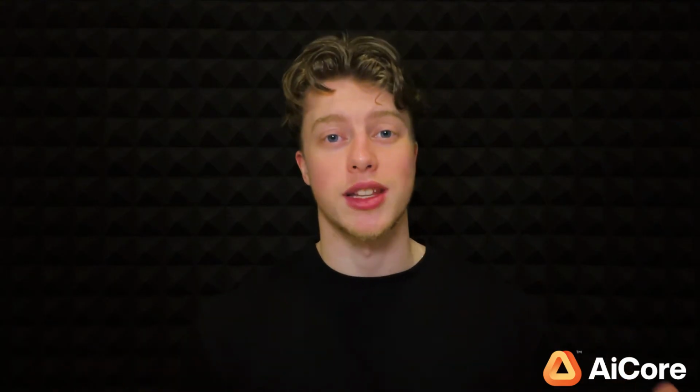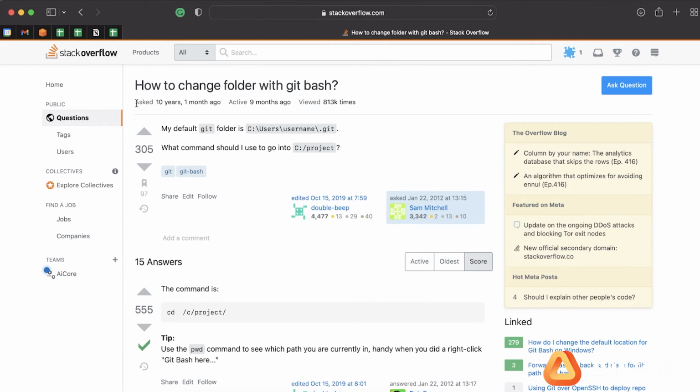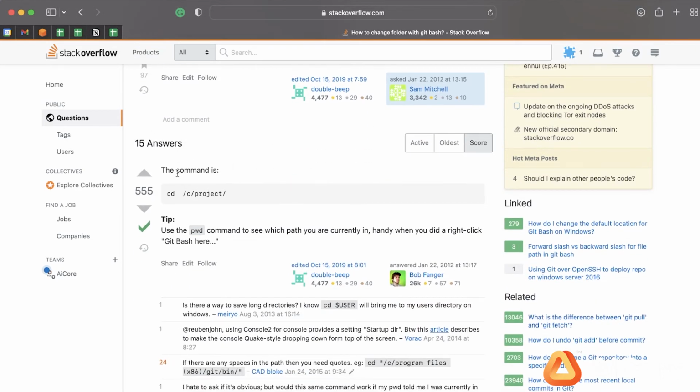If you can't understand the manual, or you just don't know the name of a command, you should just look it up. I am constantly looking them up, and you should be too. So let me show you how to do that. I'm going to go to Stack Overflow, a pretty reputable source, take a quick scan of the question, okay, cool, looks good, and then down here is the answer.